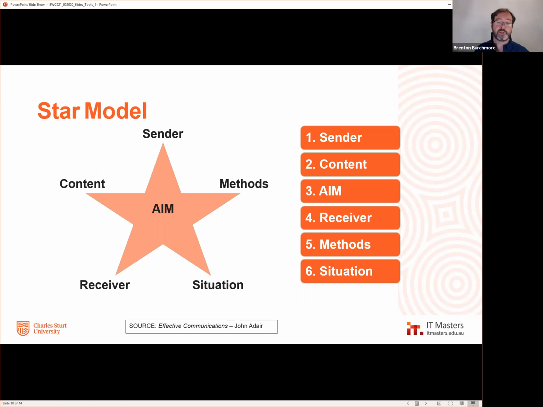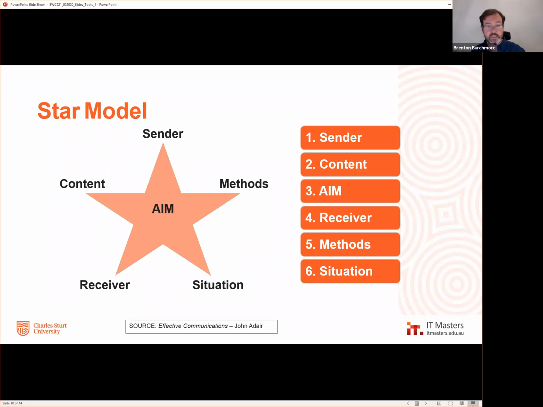And lastly, the situation, which is everything else outside of the people involved, everything that's influencing them. And I'll give you an example now in the current work from home, stay at home environment that many of us are in. Time of day has become a situation that has become contentious. Many of us have had that thing where somebody else is solving problems at a time of day that doesn't suit us to help them. Communications are so easy and interruptible now. There's not the same restrictions on what's a work day. And so some of those barriers have been eroded.